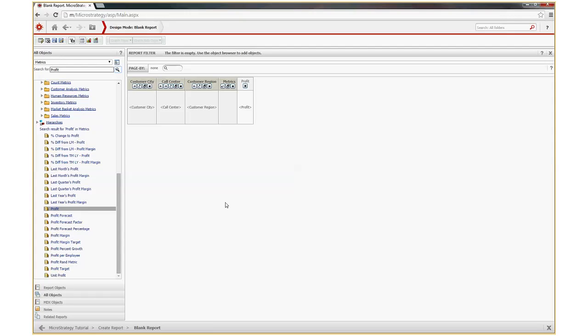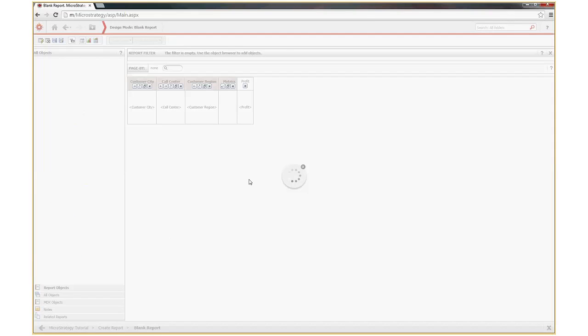Now what we want to do is add the report filter. So I'm going to go to report objects. I want to add it from the objects that I'm using in the report. So select report. Here this gives you the name of the pane that you have selected. This is all the objects that are available in the project, but I want only the report specific objects. So click on report objects.